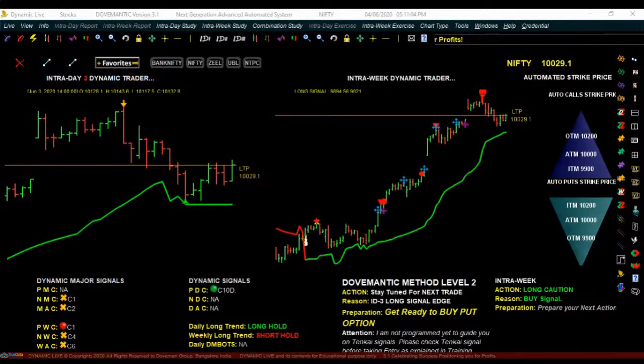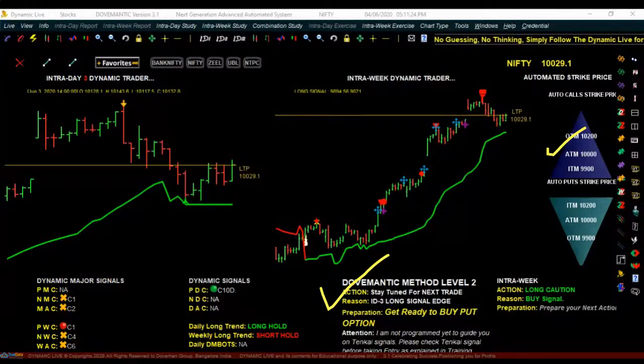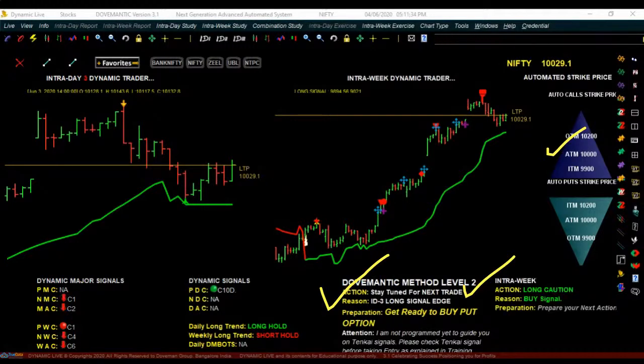So whenever the action tells you to buy a call option or a put option in whichever stock or index you're looking at, all you have to do is first select the right strike price and just do the trade. Just do it. If it tells you to buy a call option, pick the right strike price and buy the call option. Or if it tells you to buy a put option, pick the right strike price and buy the put option. Now after you have entered a trade, wait until it is very clearly written as exit call option now or exit put option now. Only when it tells you to exit, then you sell the option that you have already bought, so that you are exiting your trade. Got it? So this is all that you are supposed to do. Just follow what the action is telling you to do, and as long as you do that, you make money.